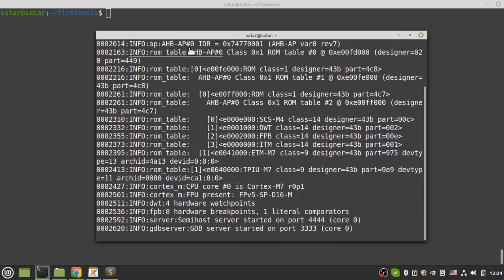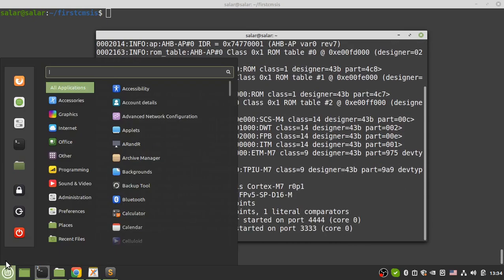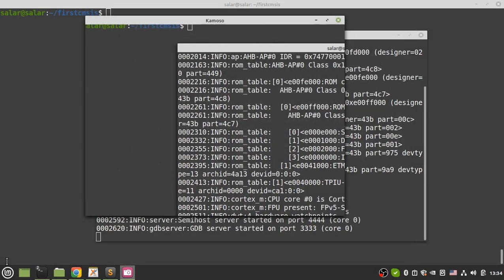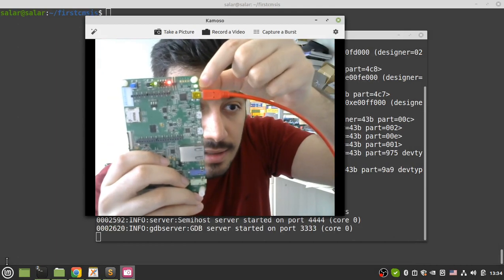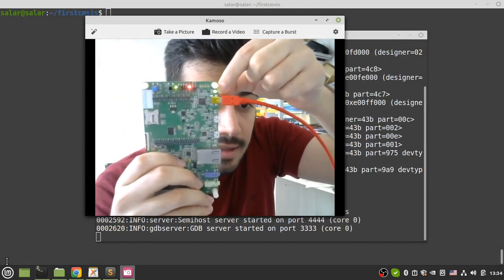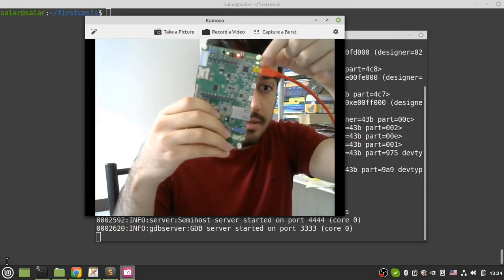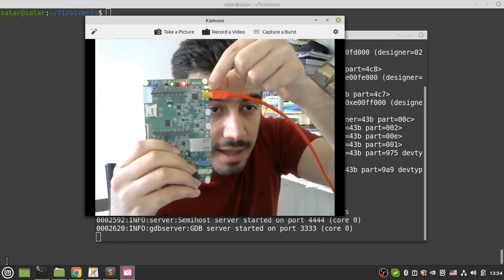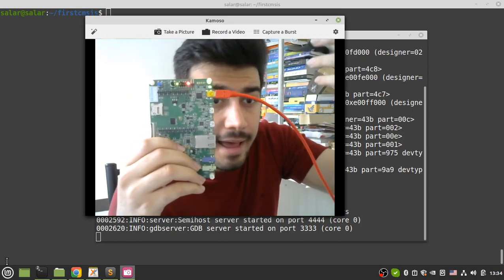Now this LED is green, and it shows you connected a debugger program to your board. Sometimes it's blinking between red and green.